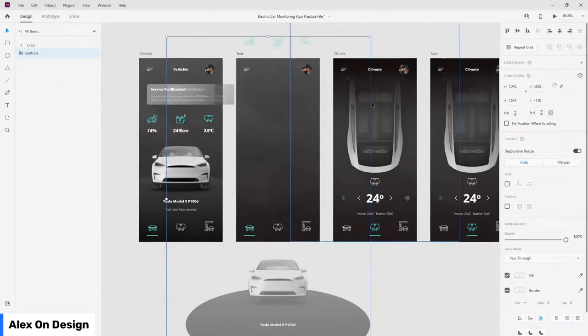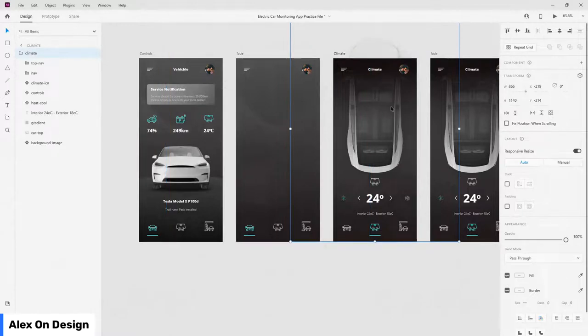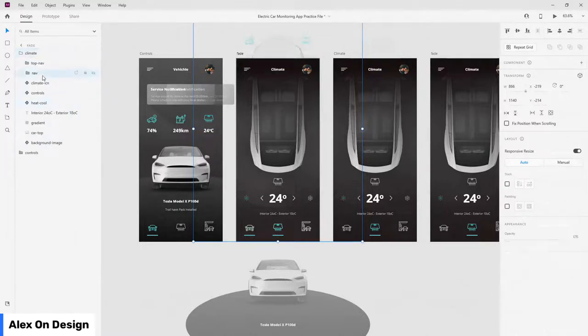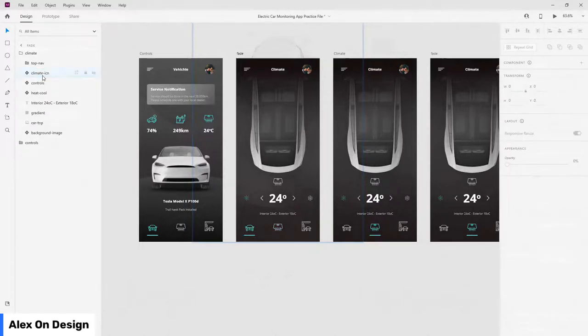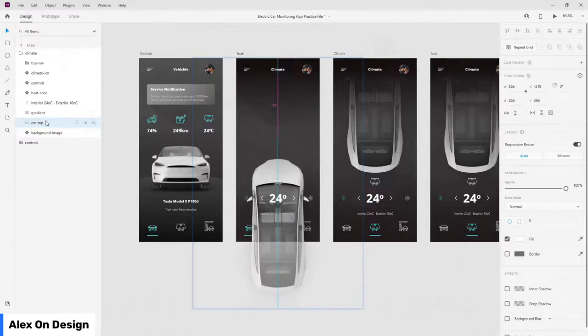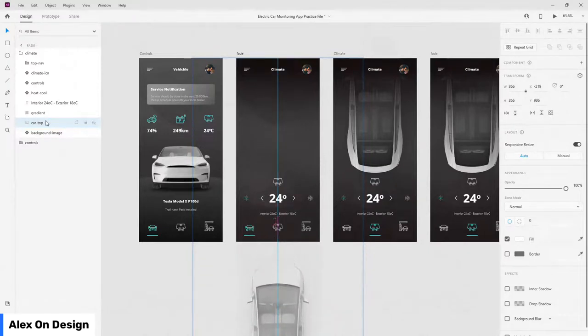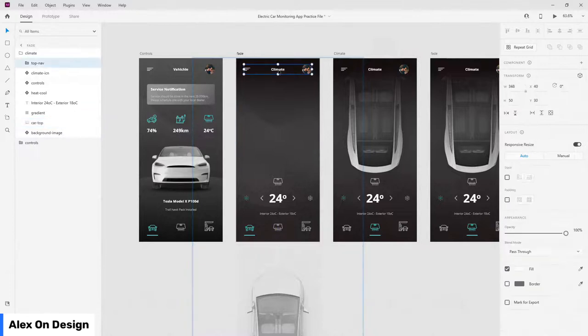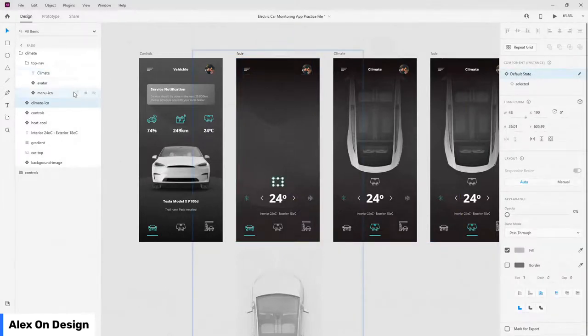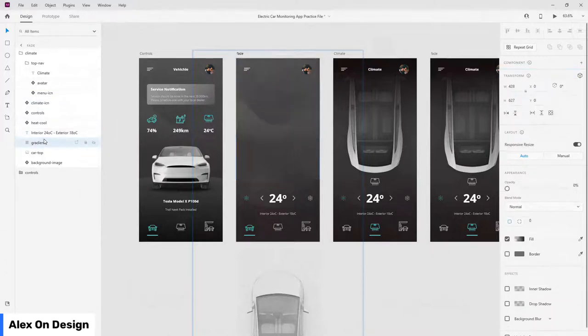And basically what I want to do for this one is select this screen, Control C, Control V, paste it in. And here, maybe I can delete the nav because I don't need it at the moment. And I can move my car all the way to here, all the way out of my screen, like that. And then my climate can fly in from space, from here roughly. Then this icon for the climate can go down, and the gradient can go down.